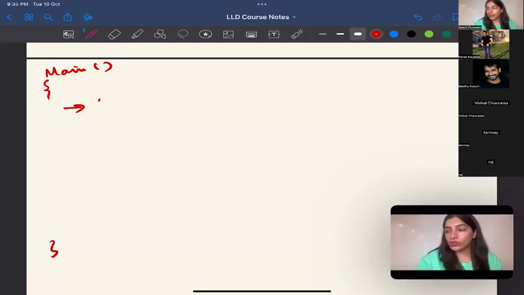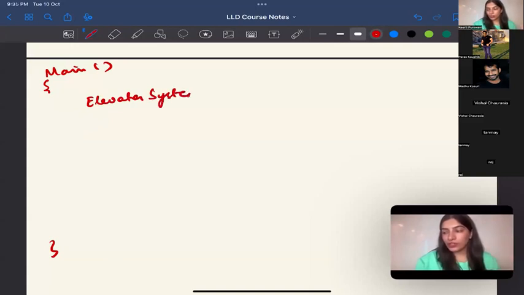Yep. So say I am calling it elevator system. There is one system that my request will go to, right? Also, one more thing you should think about: when we talk about elevator system, I will say everything that elevator system should take care of. I don't know how it is going to take care of it internally.